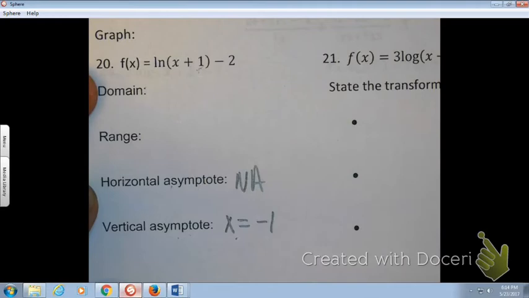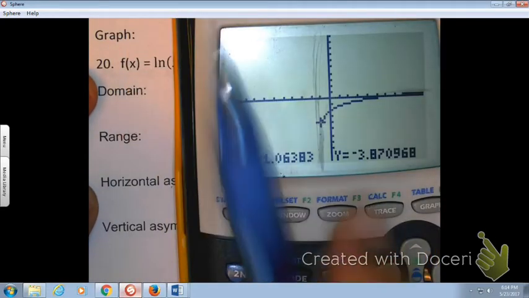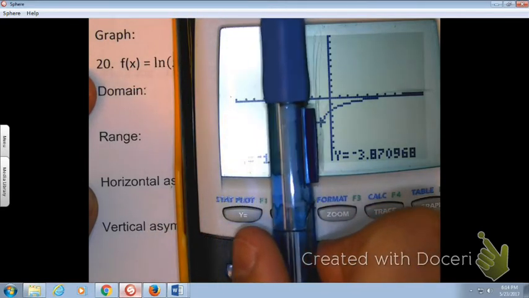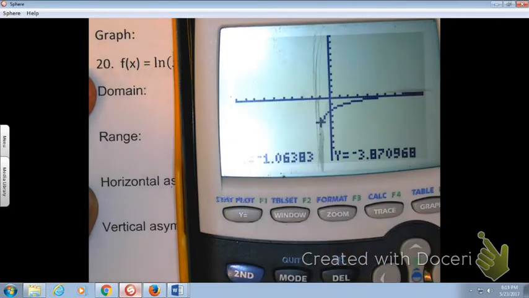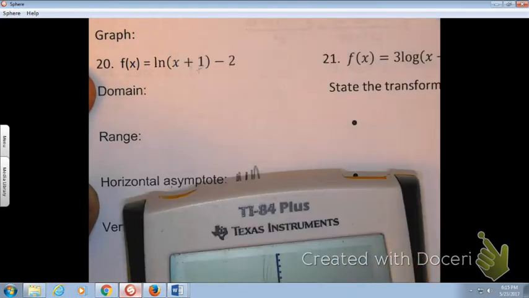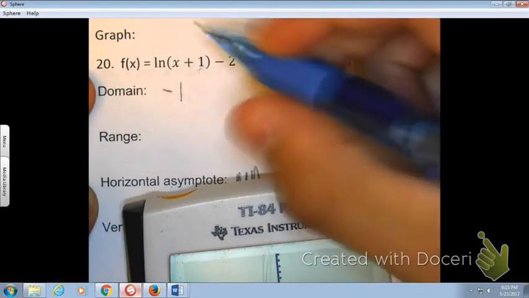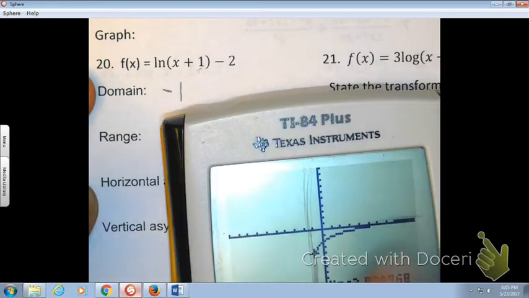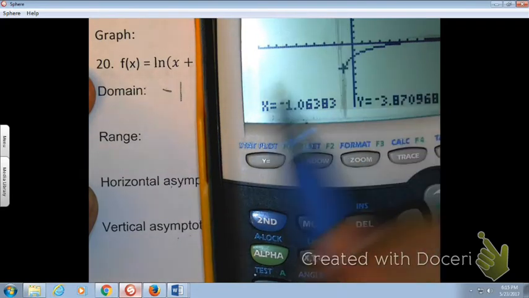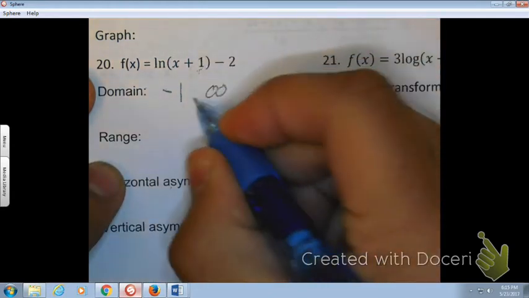Now that we have an asymptote, we can go and talk about domain. The domain is going to go from left, reading it from left. We don't have anything until we hit this point right here, which is a negative 1. So the domain goes from negative 1, okay? We do not include that because our graph is going to get really, really close, but it's never going to touch. So we say it goes from negative 1 all the way to positive infinity.